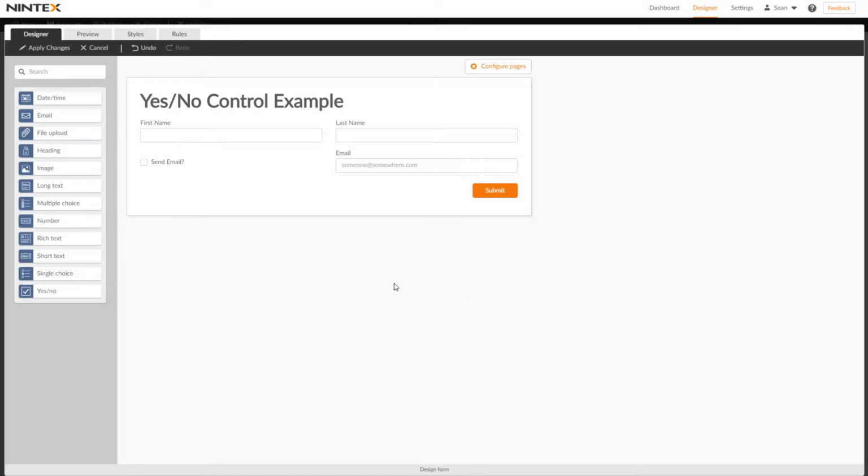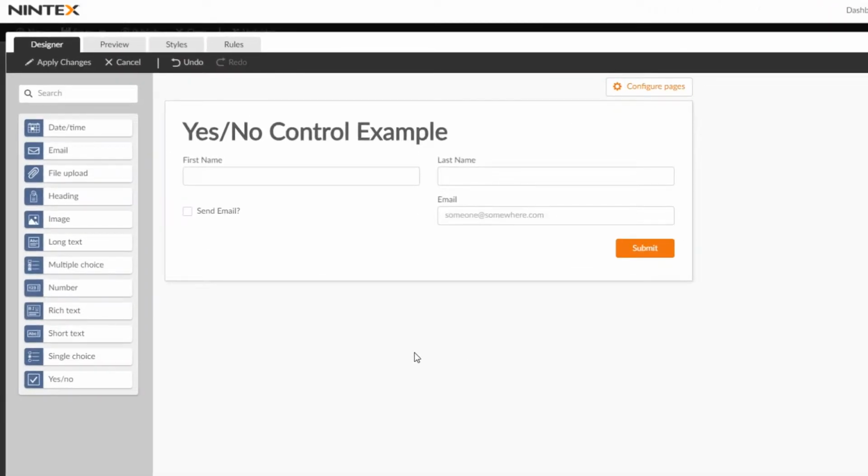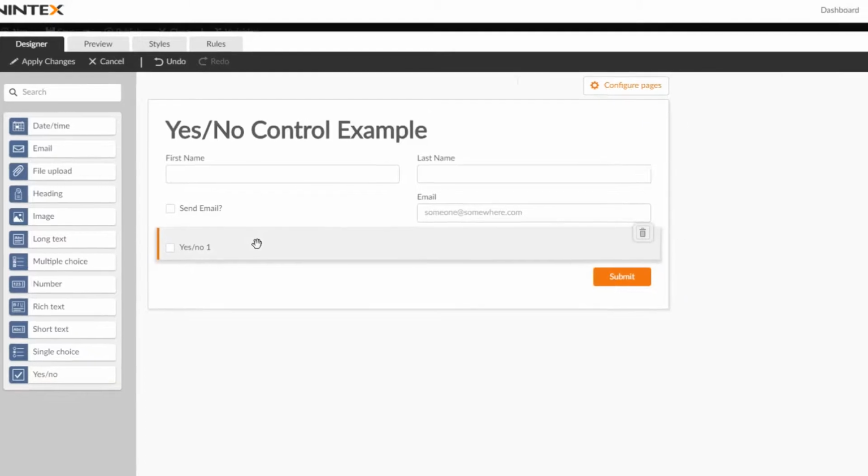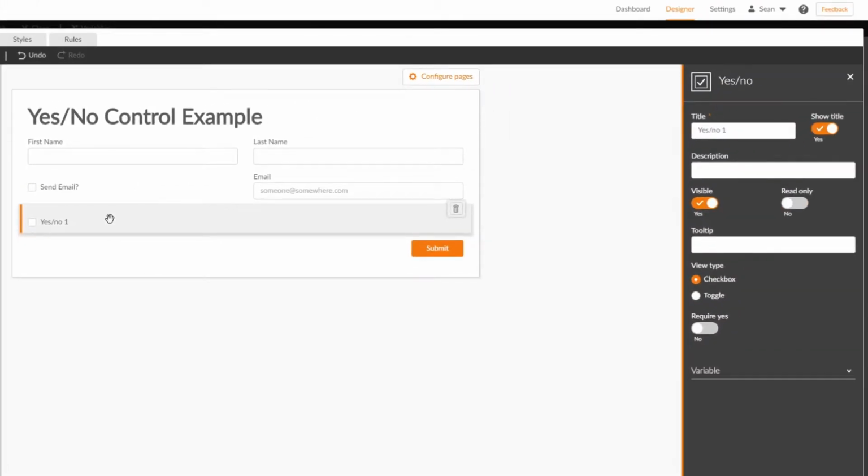And in this form that we already have on the Forms Designer screen, you'll see on the left-hand side a yes/no control. So take that, you can simply drag and drop that on your designer canvas wherever needed. And once you place that on the designer canvas, you can feel free to make some edits to the control. As it looks right now, it says Yes/No 1, and that is the actual title of the control. So we can make that say something like Discount, and then have a question mark by it. And we can say, yes, I want to show the title for it.